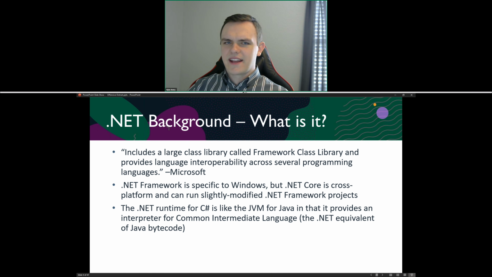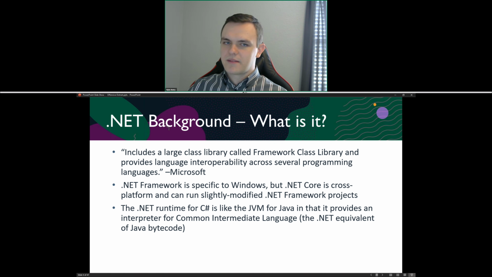So what exactly is .NET? This is something from Microsoft that is basically a library that can be used to build new programming languages off of. That's sort of a crude definition, but essentially it is this large API that can be used as the foundation of a programming language to provide it with a bunch of boilerplate features so that you don't have to add those in yourself. Probably the most famous .NET languages are C# and PowerShell, but there's also F# from Microsoft. There are some open source implementations such as IronPython and Boo that have some popularity in certain areas. But today we're going to be talking mostly about C#.